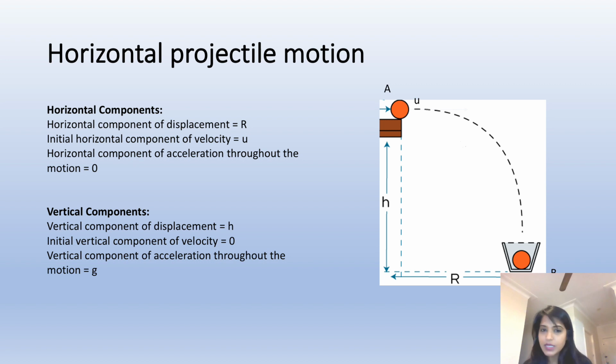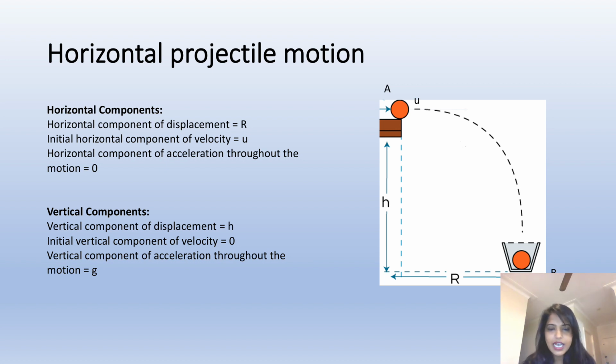But when you talk about displacement or velocity or acceleration, you always talk about direction, like in which direction your velocity is. Speed is a scalar quantity, but if you mention direction with the speed, that is a velocity, right? So all the vector quantities can be split into horizontal and vertical components. In this horizontal projectile motion, we can split displacement, velocity, and acceleration into components, but the fourth physical quantity involved in this motion is time. Because time is a scalar quantity, we can't split time into horizontal and vertical components.